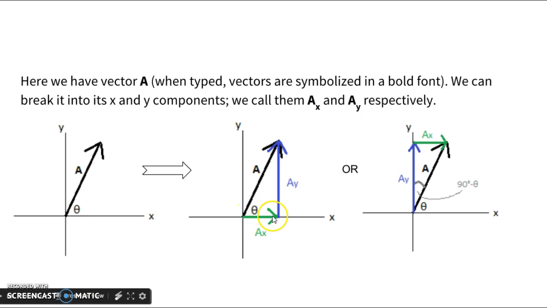Here we've created our right triangle, with our resultant vector, the vector A, as our hypotenuse. We could have very well also drawn this triangle here on the right, where we have the y component of vector A going straight up, and the x component going straight to the right. This is also valid. You just have to be careful because now the angle in our right triangle, this angle here, is going to be 90 minus whatever this angle was. So just be careful with that. Whichever method you want to use, that's fine. Just be careful with your angles.